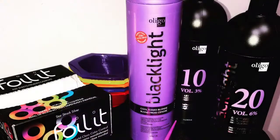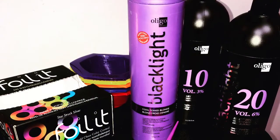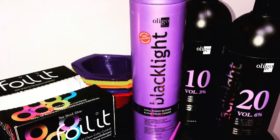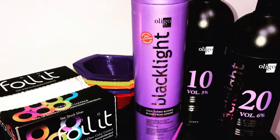As you can see here, her color is quite faded. This was about maybe 8.5 weeks ago. We are going to lighten her roots, which is about 90% gray, and go back in and refresh the tones on the mids and ends. I will be using on her scalp Oligo Black Light with 20 volume. This will process under a cap with no heat for about 45 minutes.